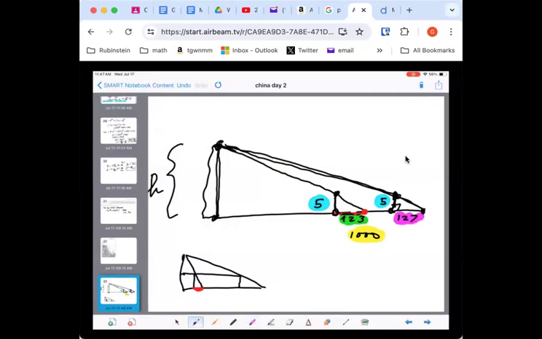Now I'm going to draw in an extra line because it's going to make it easier to do this problem. I like that line. And I'm going to put an X and a Y here. See this triangle up here, this nice right triangle? I'm going to call that X and Y. Now that X is not technically the height of the sea island because we have to add 5 to it, but it's going to get us pretty close. So let me say height of the sea island is X plus 5, whatever that is.